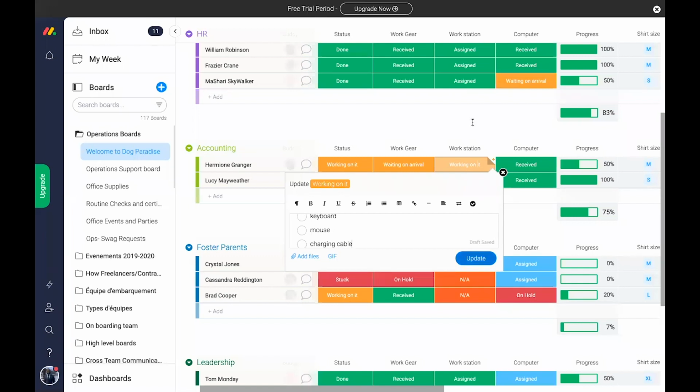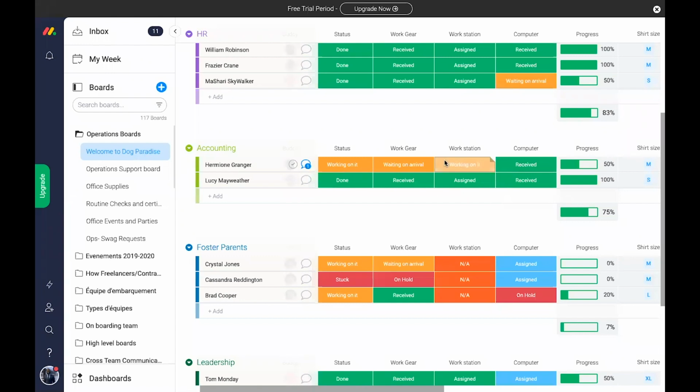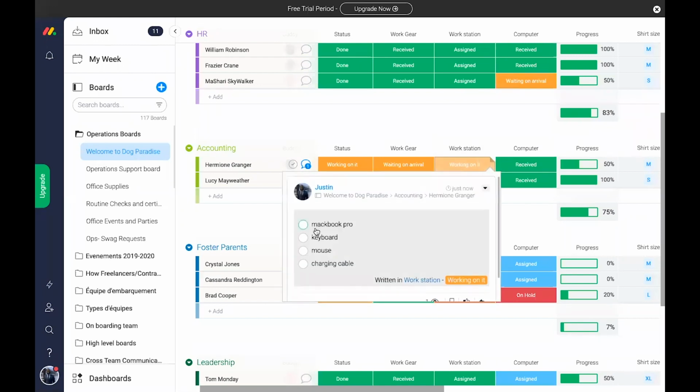And what this allows me to do is I can keep track of each individual person that comes in. So Hermione Granger, she has her workstation, and we have some to-dos that we need to get in order to get this process. And as we go through, I quickly can see here, all right, these are the to-dos we need, and I can check these off.